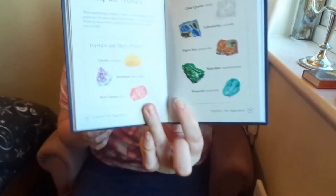It contains bunches of little bits of information, like some basic information on picking crystals. I think there's a bit in here on tarot as well. It basically just has some information in it. Tells you how to do a 3-card spread. Doesn't give you the meanings of the cards, but then again, it's not a book about tarot, so, you know. But yeah, I thought this would just be really cute. So if you're looking for a little beginner book, that's like £1.50. That's just great. I love anything under £2.